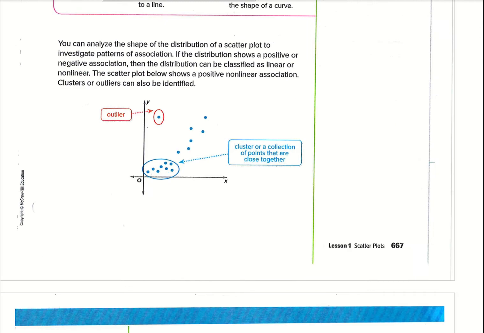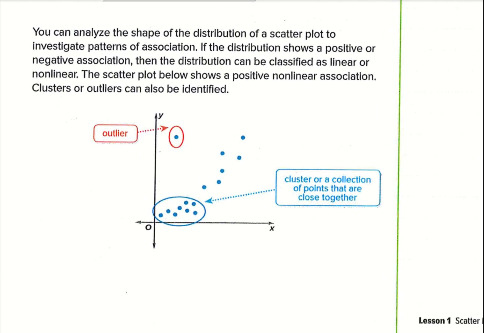And then we can look into this as well. One other big thing that we're going to look at here is an outlier. An outlier is basically a piece of data that is kind of excluded from the rest. Those are typically a one-off sort of thing where it's just the one point.